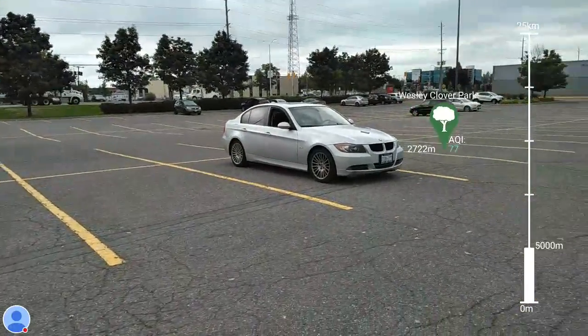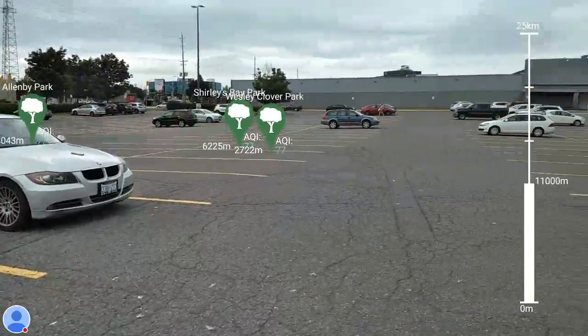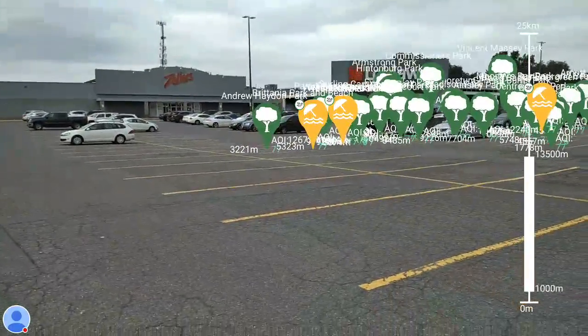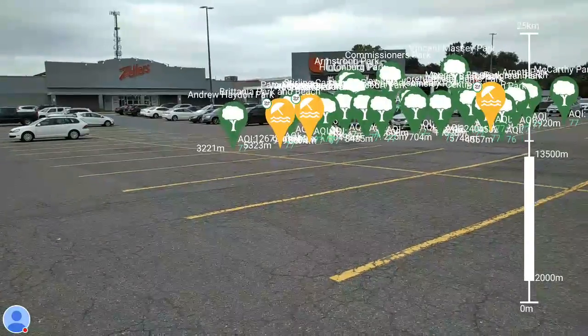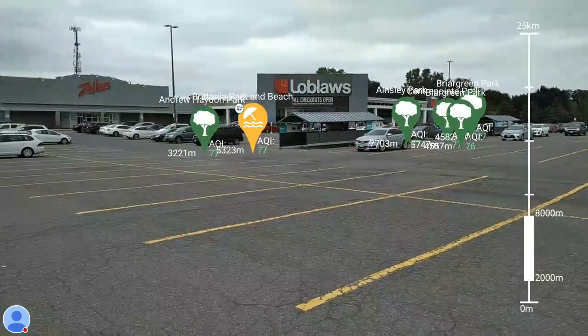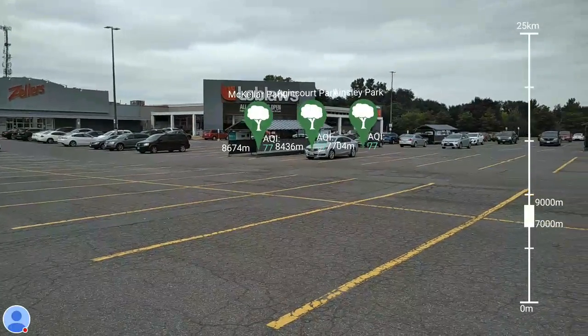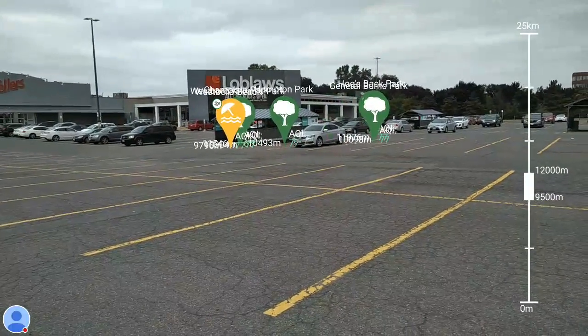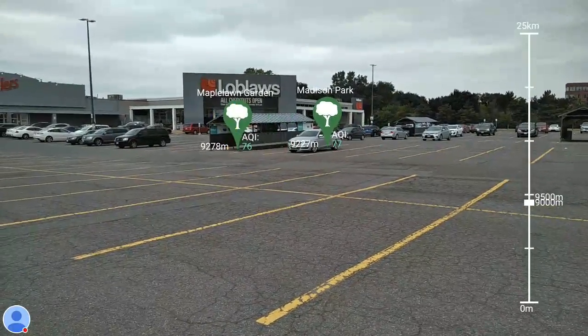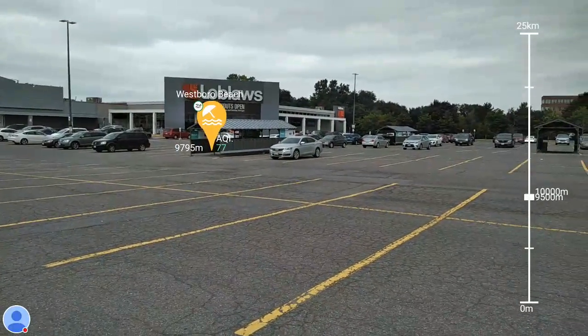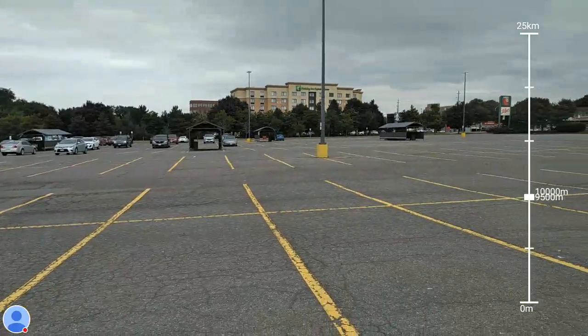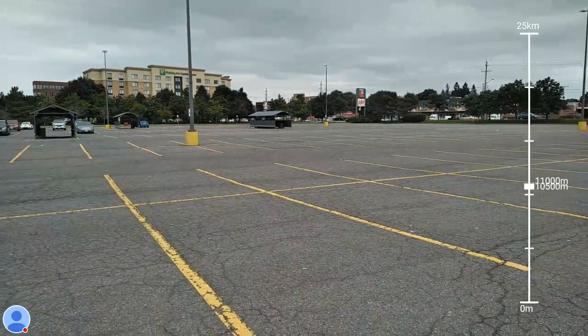Let's see if we can find some more beaches. Beaches are a little farther away. I'm going to clean these out a little bit. So for example, there's Westboro Beach showing. Try and get Mooney's Bay up there as well.